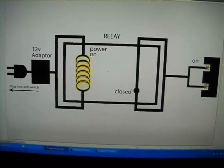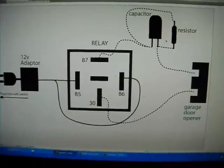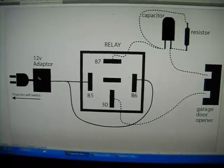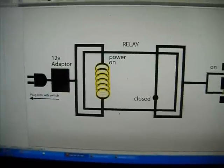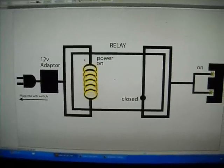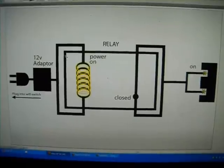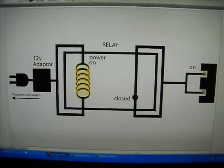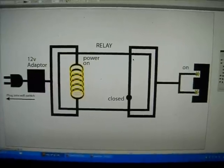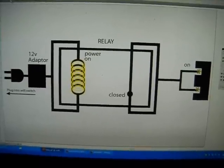So what we're going to do with the capacitor and the resistor is turn this always-on switch into a momentary switch. Because if we just hook it up like this straight to the garage door opener, then when this power is on, it's always going to be sending a signal. And if you forget to turn the button off on your phone, it will continually send a signal to the garage door opener, and it may confuse the opener, and it may close when you don't want it to, or may burn out a circuit or cause other problems.